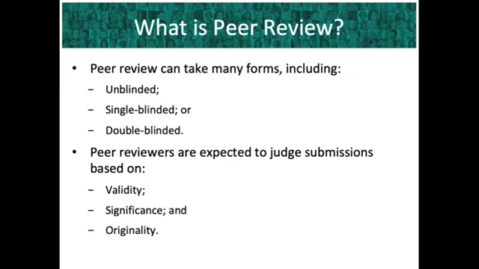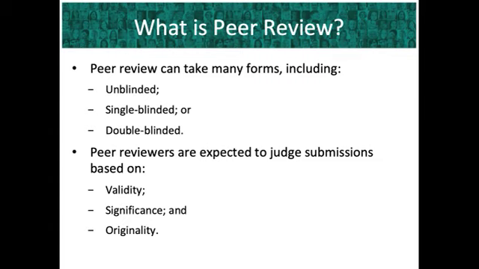Now, there are different types of peer review that are used, and the three most common types are listed here. The first is called unblinded or open review, and this is a system in which both the authors and the reviewers know each other's identities. So a paper is sent to a reviewer, and it has the author's names and affiliations directly on the manuscript. And then when the peer reviewer writes the review and sends it back, when that is provided to the authors for response, the reviewer's name is also included on that. So it's a system in which both the reviewers and the authors know each other.